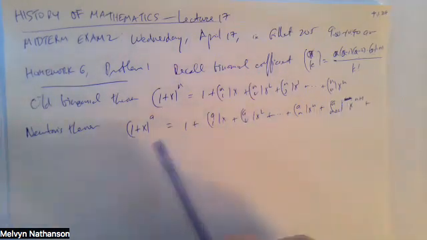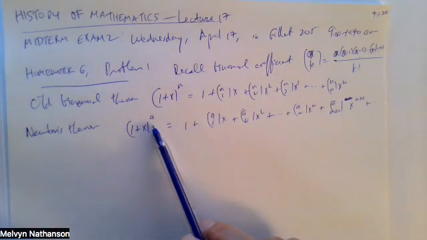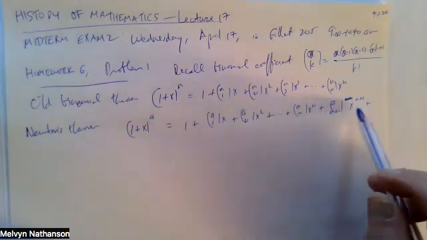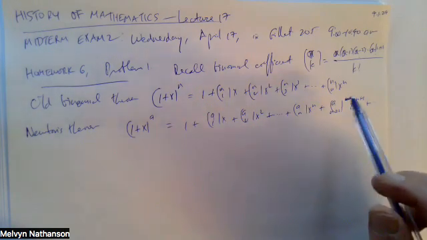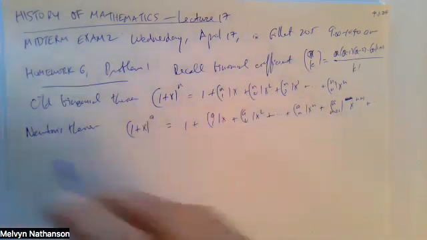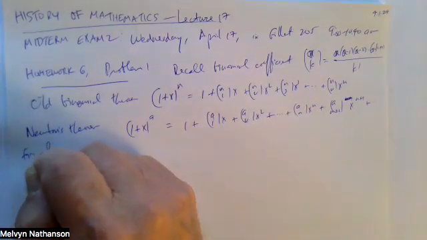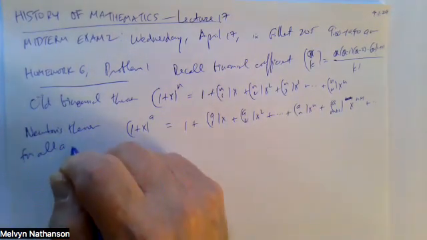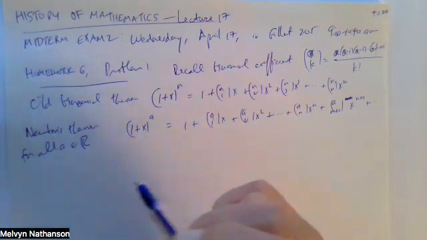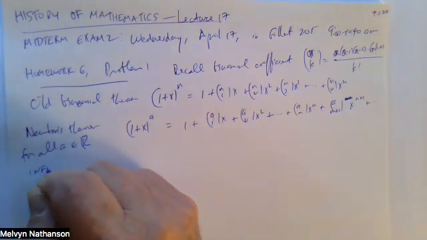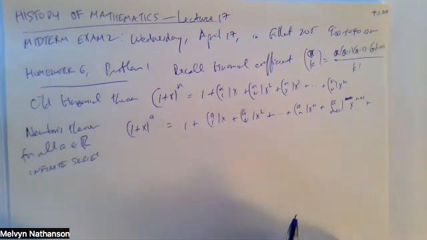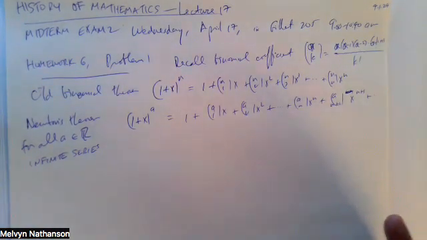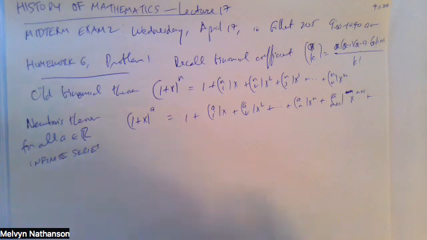It goes on forever because, if a is a positive integer, once you get to terms with the power of x bigger than n, all these coefficients are 0. But if a is not a positive integer, you have an infinite series. This is for any real number a, and what you get in general is an infinite series. So that's Newton's binomial theorem from the previous chapter.